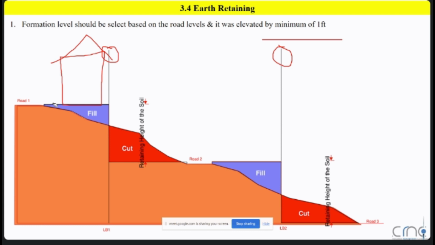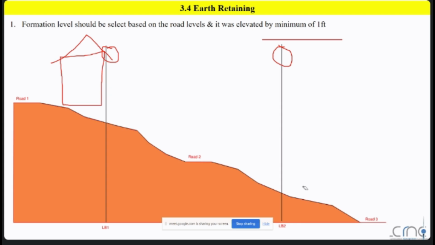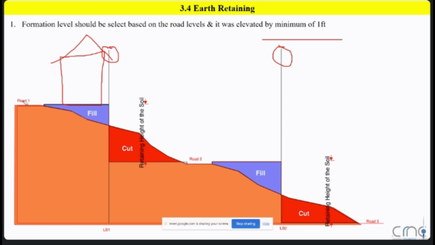මේ fill එක. Now this orange color area is a fill. Okay. Now here, this is the existing thing. Now this is your proposed thing. So what will happen? If you're going to construct a house here, definitely this area will be a fill. This red, blue color area. That means you need to fill the soil there.